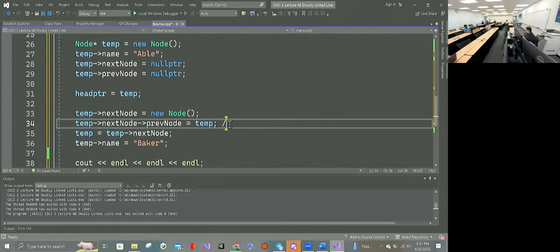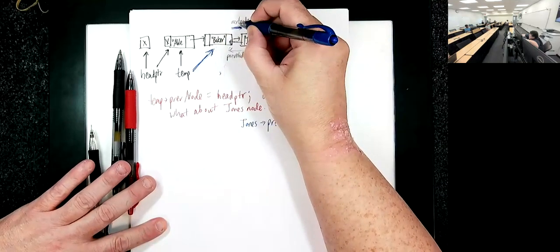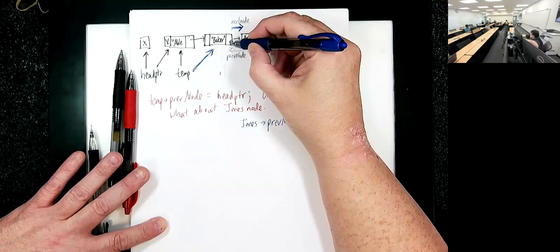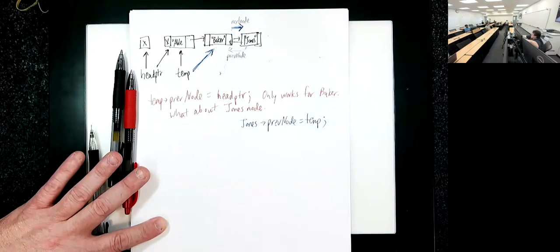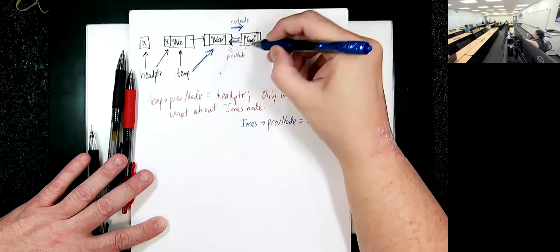All right, so it jumps from Able to Baker and points back and jumps back. It's like a boomerang. So we're literally just following the arrows. Let me put it back up on the screen and show you what I mean. This is our pointer right now. We have a pointer to next node. That was the first thing we created. Even before we put in Jones, which I put in too early, the arrows tell us the path. In fact, the arrows are the way the machine uses it in C++. We need another arrow pointing back. So follow the arrows.